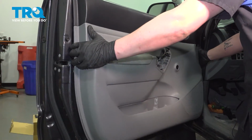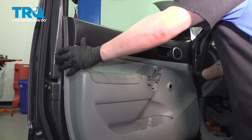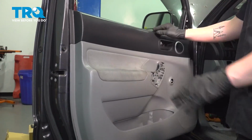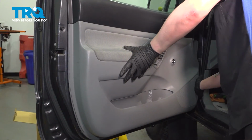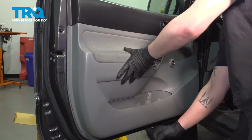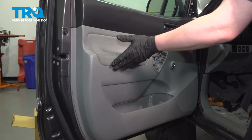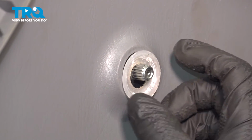Install the door panel. We're going to drop it onto this top sill. Go around the door and install all of the clips. Make sure your clear washer is in place.